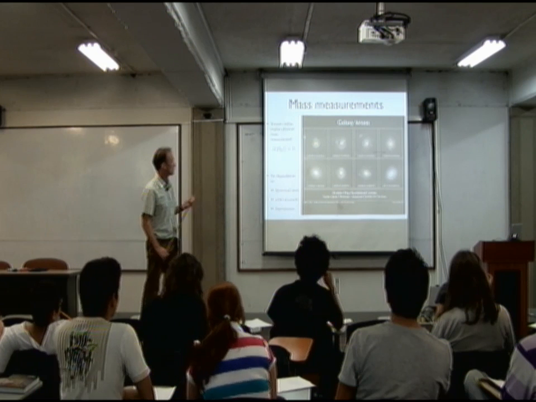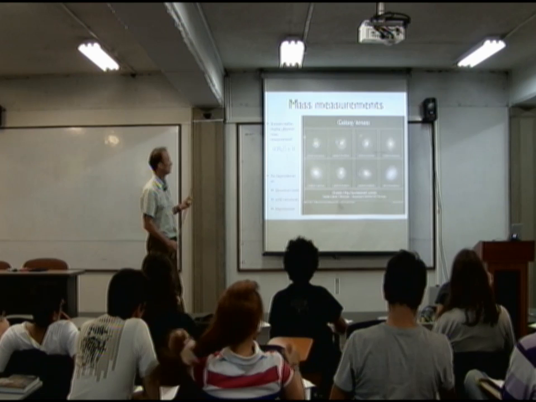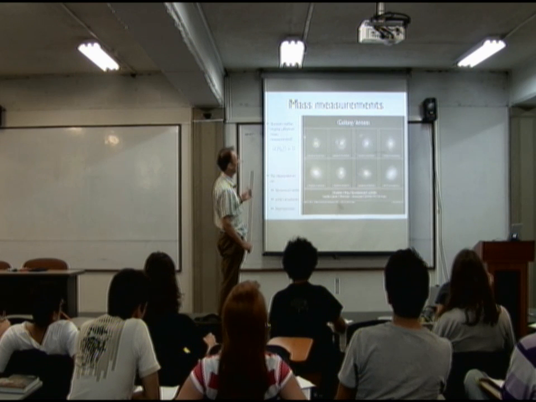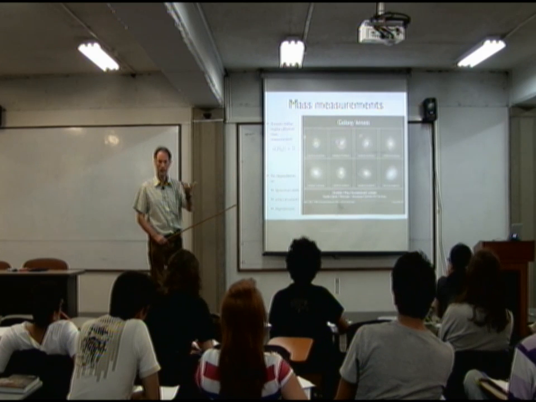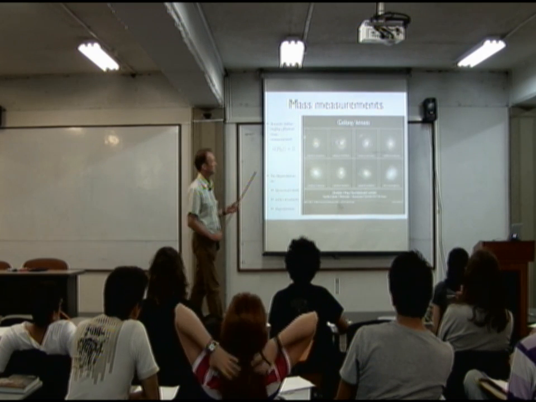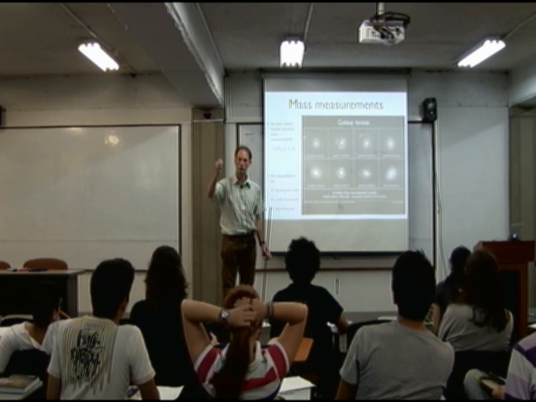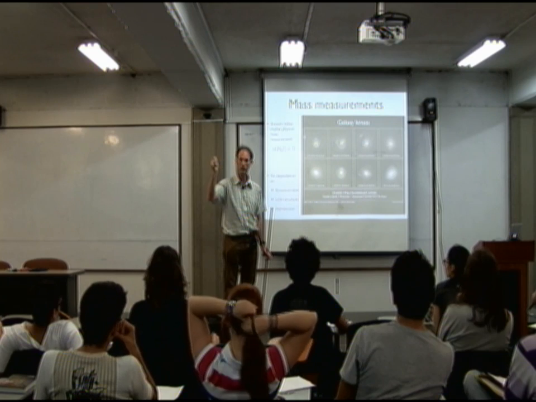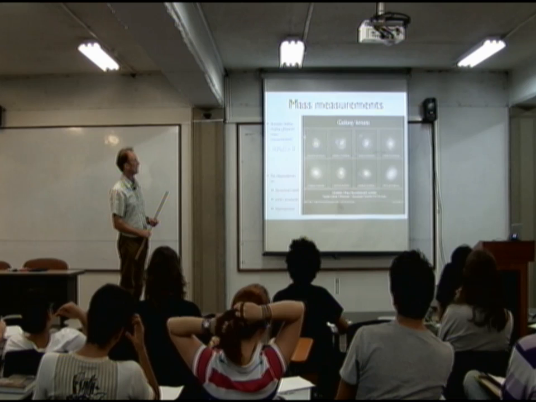So the obvious place to start is with mass measurements. Gravitational lensing is a phenomenon to do with masses bending light. And so if you can measure this light bending effect, then you can measure something about the mass of the lens. It's like having a piece of glass and playing around with it, looking at things and using it to figure out how strong the lens is that you have in your hand. It's really the same thing, but now with lenses up in the sky.